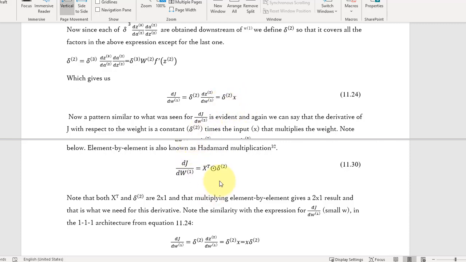So then we really get exactly the same form here. Of course, this is a matrix, this isn't, but we get the same thing. But this is kind of more general because it does have the transpose there, and it works. So we could say that this equation works for the 2, 1, 1 network, but we could also say it works for the 1, 1, 1, as long as we think of the transpose of a single element as the element itself. So this is kind of more general than this expression. So we say that here.